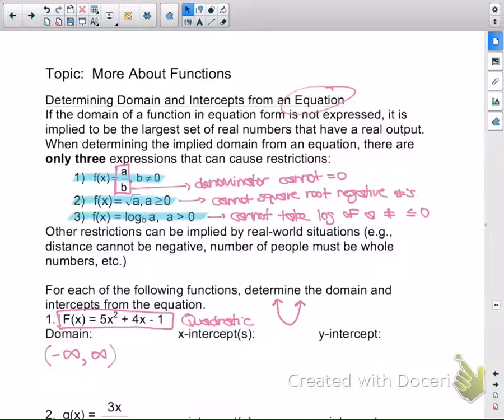Could I use completing the square? I couldn't use square roots on this one. What's probably the easiest way to solve this one? The only method I haven't mentioned yet. Factoring. So let's practice our factoring real quick with that. If you want to find your x-intercepts, you can factor this quadratic. Okay, if it's 5x squared and it ends with a -1, that tells me I have one of each sign. And what's going to go first in my parentheses? 5x and x.